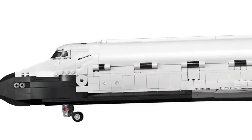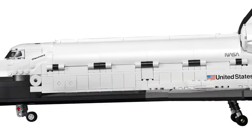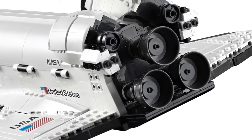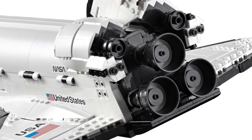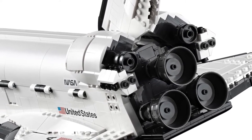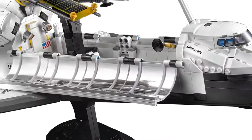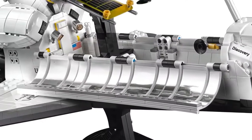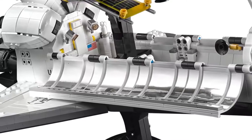10283 set is part of a series of buildable models for adults offering an escape from everyday life with display pieces to admire. The shuttle model measures over 8.5 inches, 21 centimeters high, 21 inches, 54 centimeters long, and 13.5 inches, 34 centimeters wide, making it the perfect size to display.